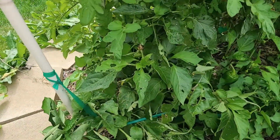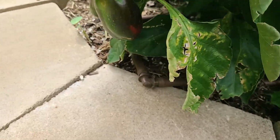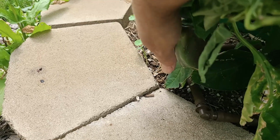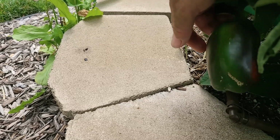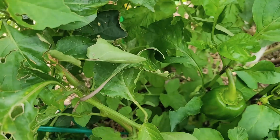Last of all are my sweet bells. Now I harvested the ripe ones off this one. This is the only one left, and it's getting ready to harvest. But this is the California Wonder. So I have a red striped and a yellow striped one that is starting to form more fruit.